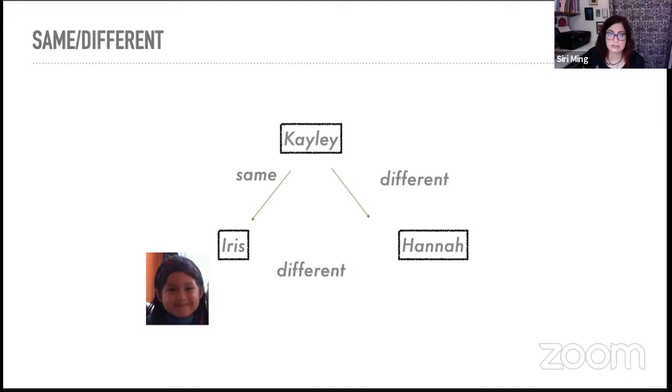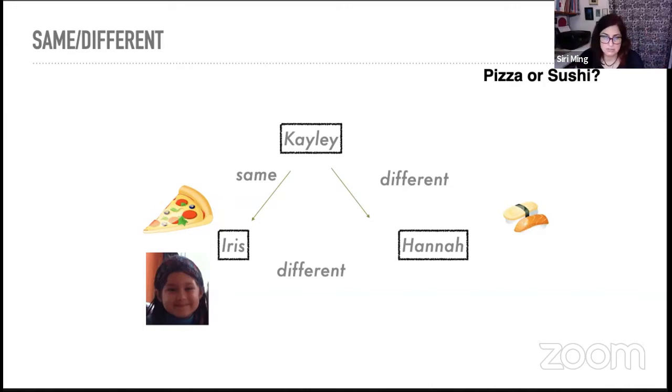Given the question, would they want pizza or sushi? If you know that Iris wants pizza, then you would be able to derive that Hannah would like sushi. Again, never having that relation between Iris and Hannah specified in our teaching, you would be able to do this, which is essentially a transformation of function test, right? Iris likes this, Hannah's going to like this other thing that is not that. And so that's what arbitrarily applicable same different responding can look like.